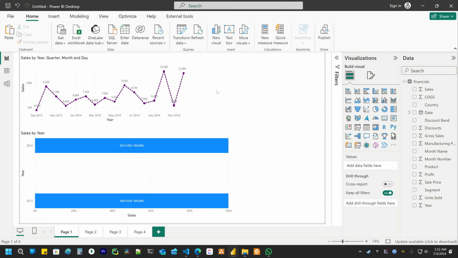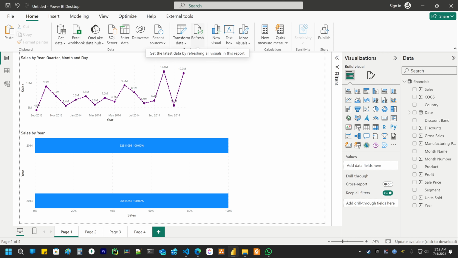Then you have the button Refresh. For example, if you have few tables that are from some database, you press refresh and Power BI will pull new data or update the old one.